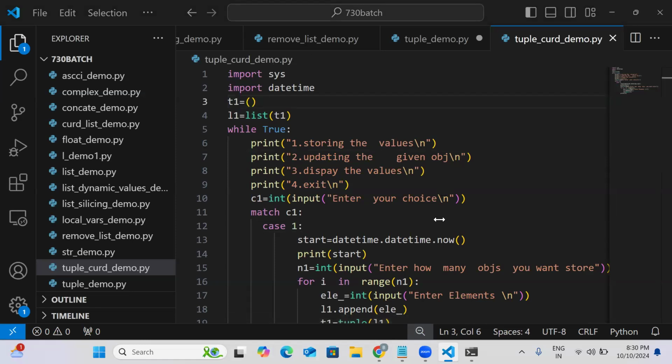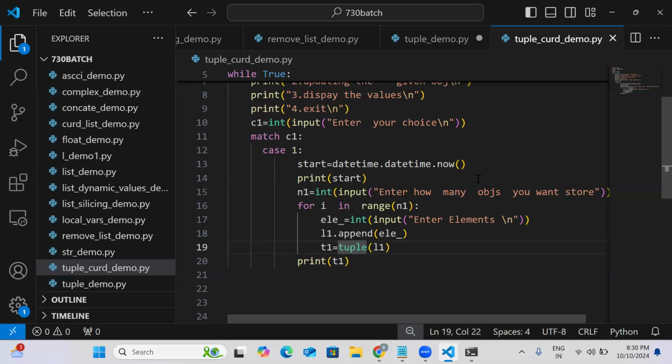Sir, I have a doubt. After doing CRUD operations on a tuple, will it remain a tuple again? Will it be converted to a list permanently? No, we are in the tuple, right? After storing the elements into a list here, the list is converted to tuple type. Just see what I'm trying to say here. If you do any modifications, you should go to a list here. Then we have to convert the list to tuple type because we want to store the tuple object only. We don't want a list object here. We are in the tuple. Okay? Yes or no? Yes, sir.